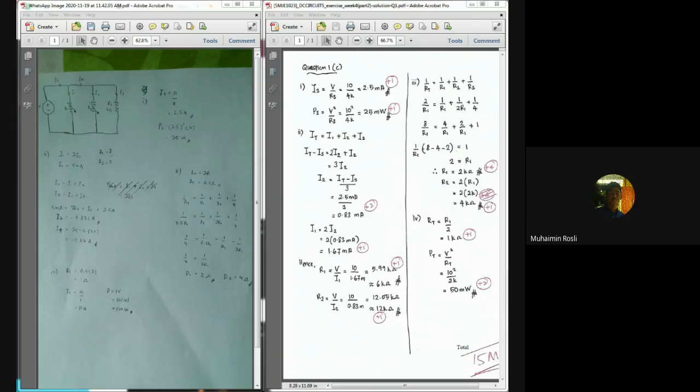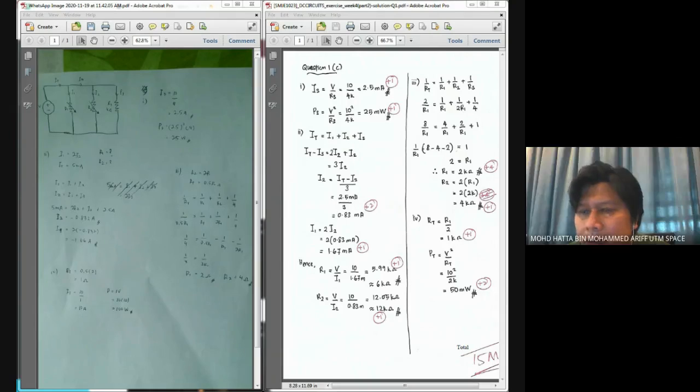As you know, my calculation is wrong at the unit. I just wrong at the unit. So your mark will be given or not? Yes, mark will be given, still will be given. However, it's not a full mark. Maybe based on this work, around more than 50% could be obtained from here, because it's just due to the unit. You miss out the kilo ohm and also milliwatt, milliampere, and so on.